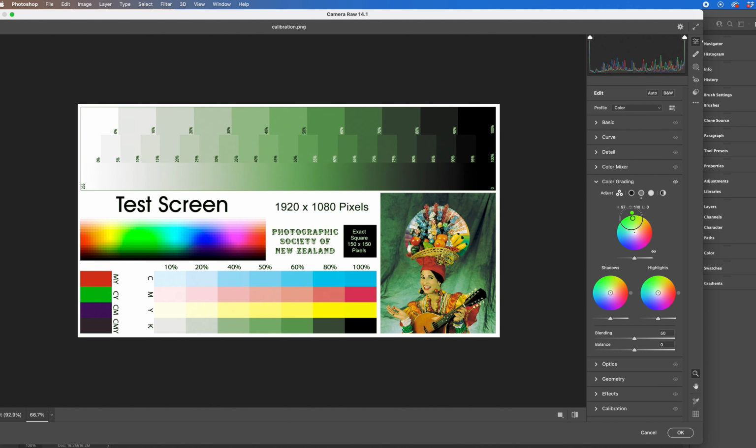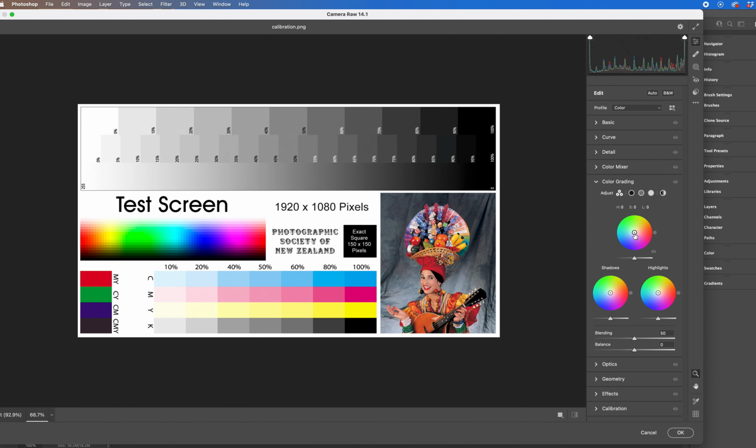Now if you want to get any of these controls back to the center, just double click them, and if we go to the outside hue selector, double click that, we'll zero all the values.